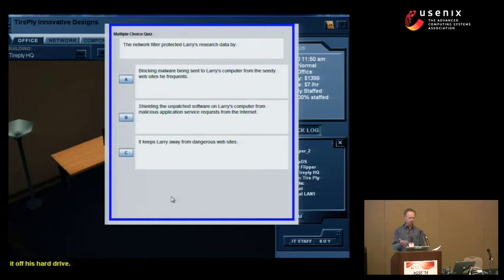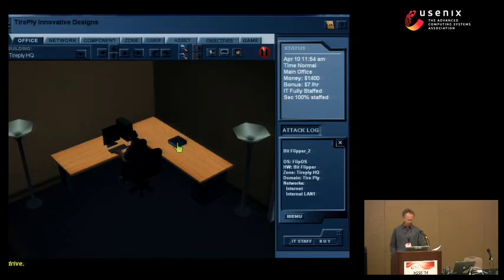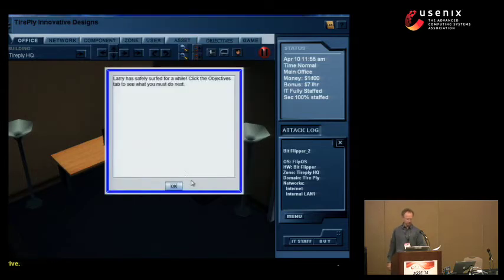So you can create arbitrary multiple choice quizzes, and the student can go and try a number of different answers until they get the right one. And all of this interaction that the student does is logged in the game. And so we have detailed logs and tools for analyzing the logs to see what it is the students have done. And you can potentially use those logs to figure out if they're learning.